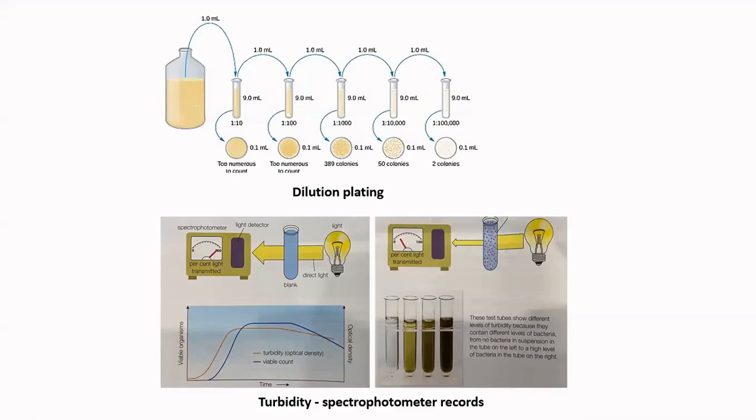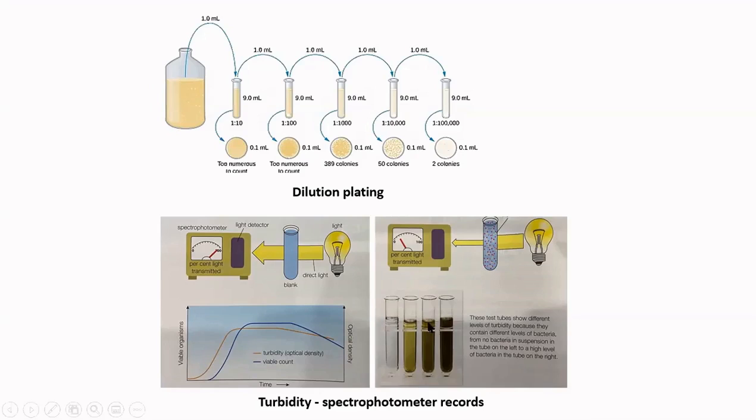Then we are moving to the turbidity measurements. So here we are using a spectrophotometer as shown in this diagram. From here we are taking absorbance measurements. This absorbance is directly proportional to the biomass, to the mass of the microorganism. So here we have to follow a law called the Beer-Lambert law. According to the Beer-Lambert law, the absorbance measurements are directly proportional to the concentration of the substance present in a certain solution. But here, as we use microorganisms in the solution, it is directly proportional to the turbidity measurements, meaning the number of organisms present in the solution.